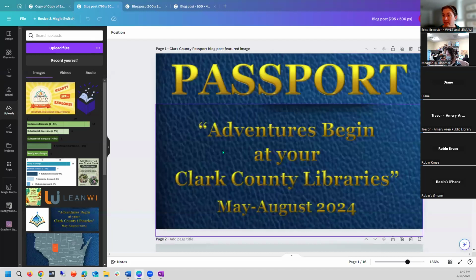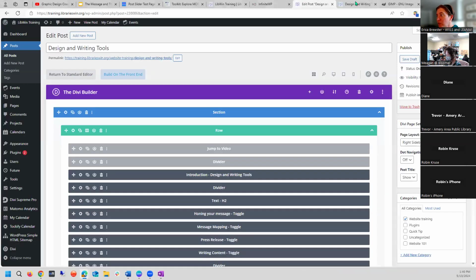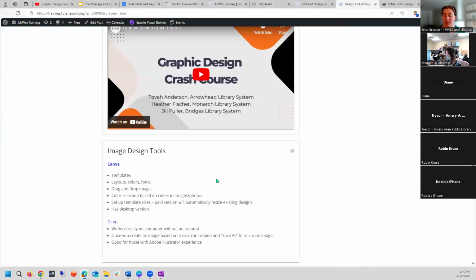So I'm going to go over to Canva and give you some examples of how Canva can assist you in doing more work more quickly. One of the things Canva can do is it has templates, layouts, colors, and fonts. It's got drag and drop images, and the color selection will be based on the photos and images you upload.